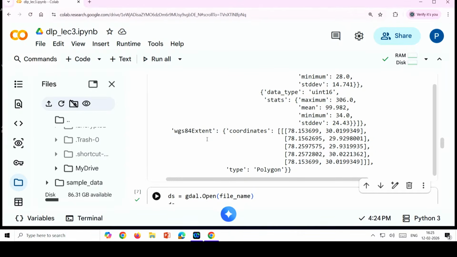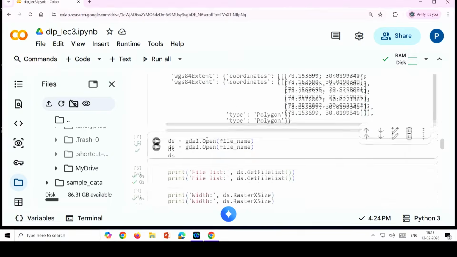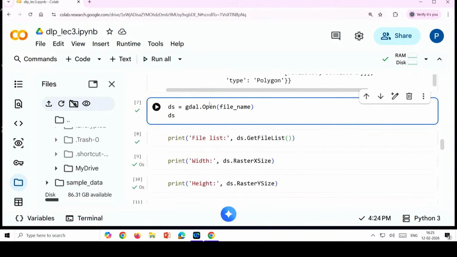Now suppose you do not want to use gdal.info and you want to just read the image using Python and the Python GDAL utility, and calculate the information yourself. The first thing, for opening an image using GDAL, is the function open.